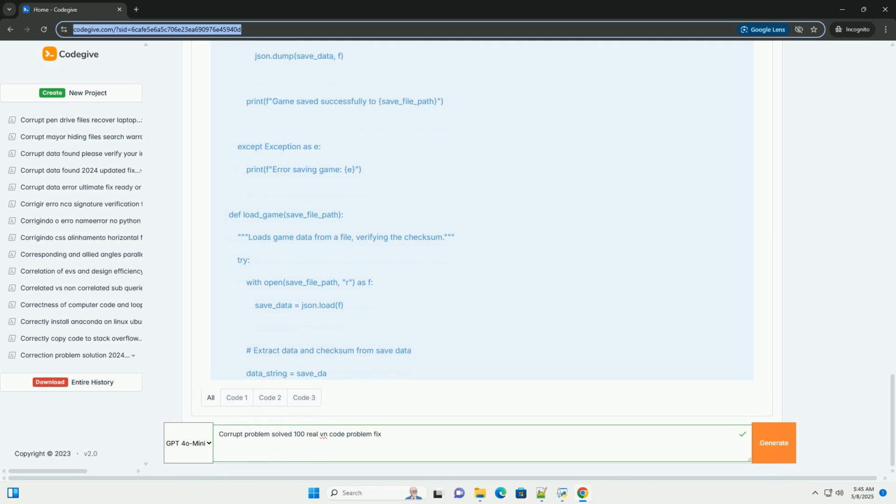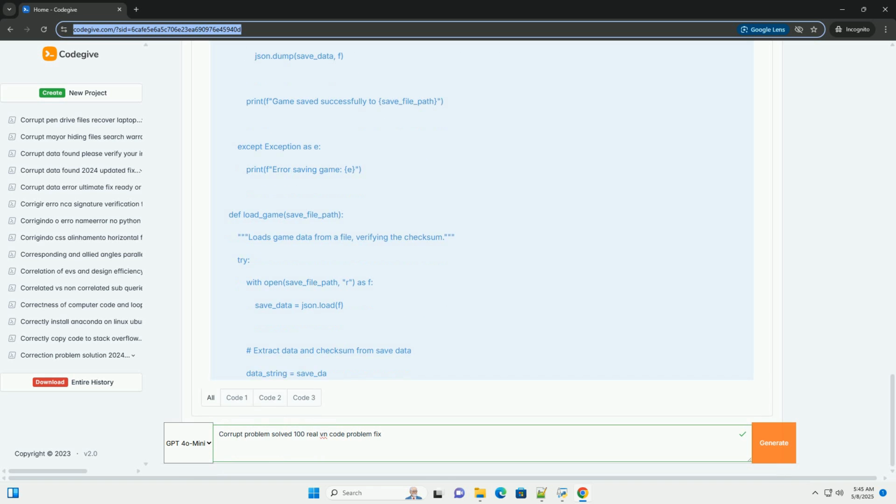Restore from backup. If you have backups of your project, restore the corrupted asset from the backup. Image repair tools: some image repair tools, online or desktop software, can attempt to fix minor corruption in image files. Be cautious when using these, as they may not always work and could potentially further damage the file. Re-encode/convert: try re-encoding or converting the asset to a different format using a reliable tool. This may sometimes fix minor corruption. For example, you might convert a corrupted PNG to a JPEG, then back to PNG.